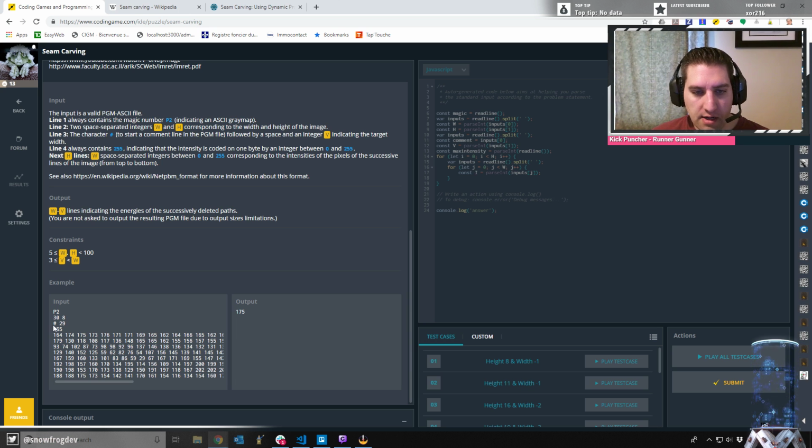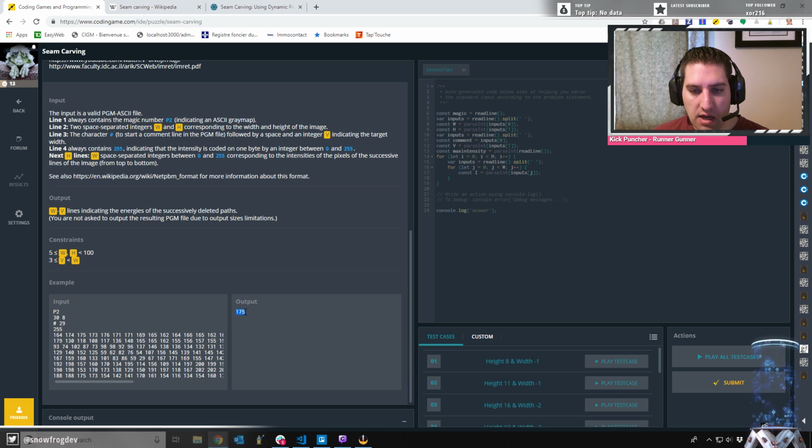This line tells us what they want us to reduce the file to. In this instance, we have a width of 30 and we want to go down to a width of 29. So we're just removing one seam, one path.